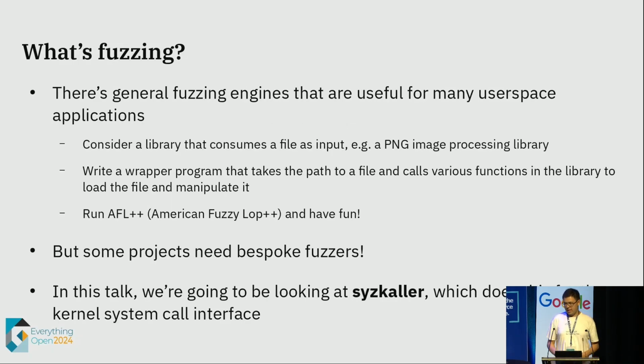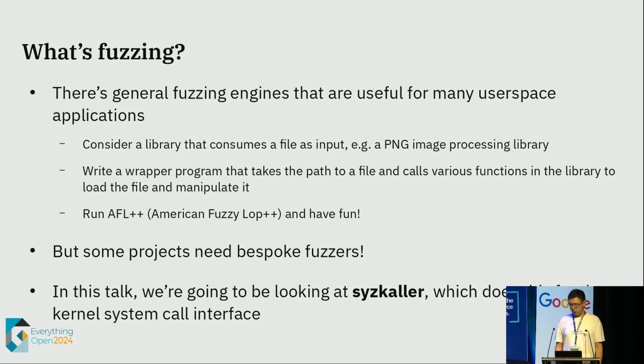So if you're a user space developer who's trying to do some basic fuzzing of an application or a library that takes input in a fairly standard way, like, for example, you're loading a file from disk, there are a bunch of generalized fuzzing engines out there, open source, that you can make use of fairly easily. Probably the most famous and well-known one is AFL, American Fuzzy Lop, which, that project is defunct now, but it's got some spin-offs like AFL++ that are still maintained.